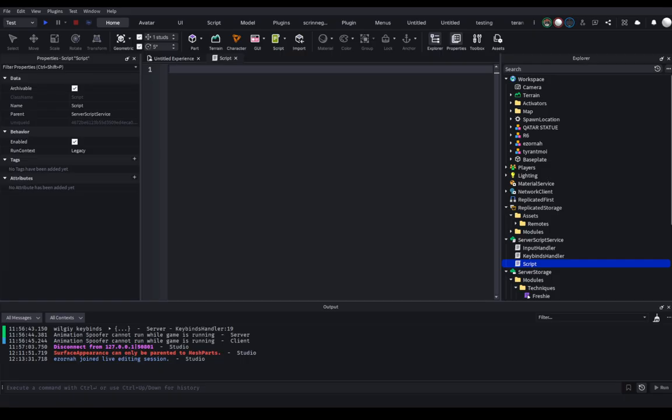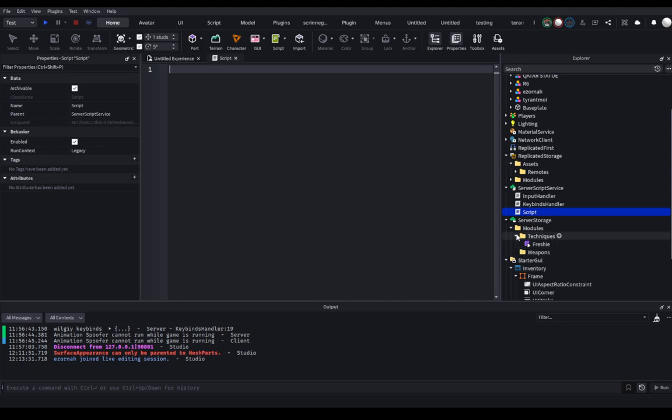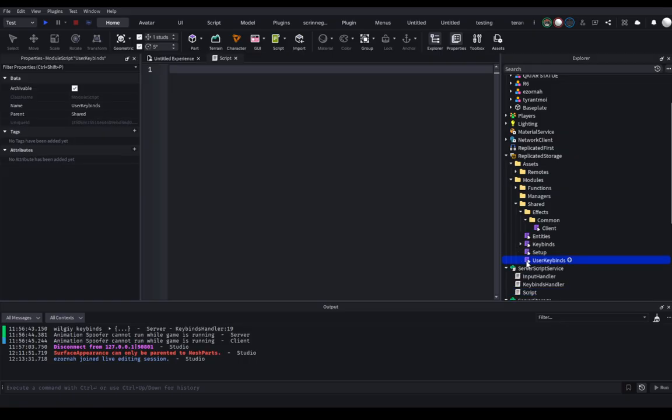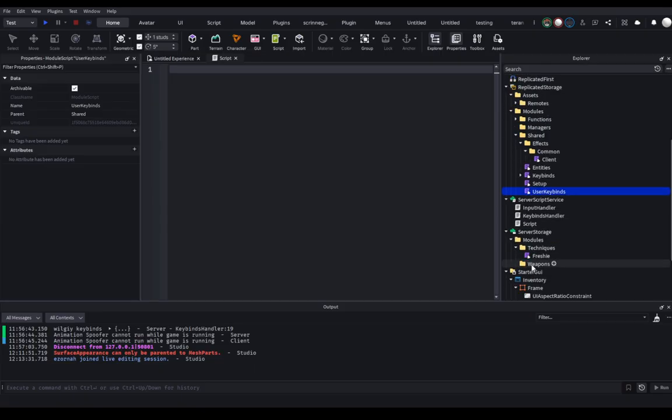Another thing, you don't have to do this, but something that makes this a little bit nicer later on is if you make it so that whenever they add new keybinds into their player, their user keybinds thing on the server, they get an index inside of an index for their player that puts keybinds in there. So of course on the client they're gonna have keybinds, whatever, right? But on the server you might want to check if they actually have those keybinds to be able to do the moves or whatever.